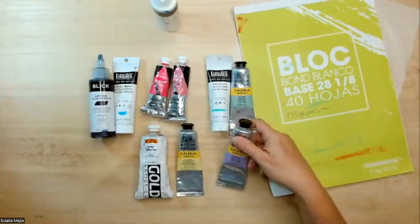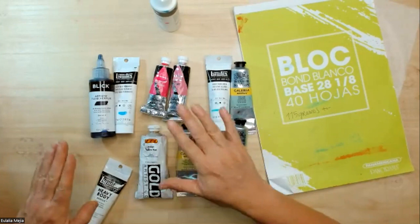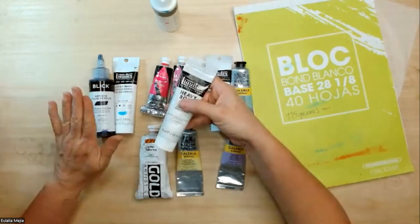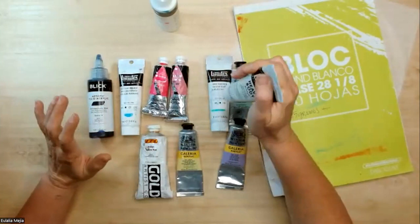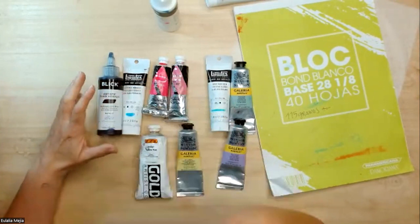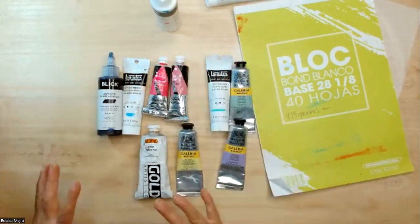But if you don't have those two light and dark colors, you can always add some titanium white to any of the darker colors or even the lighter colors and create a tint, and that will work. The reason I work this way is because it's easier to create a color combination that is appealing, and your eye will find it appealing because we're working with almost the same colors.